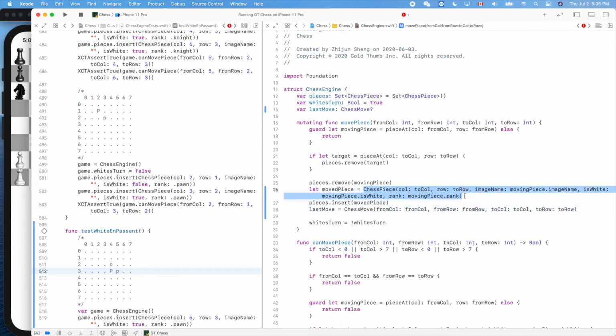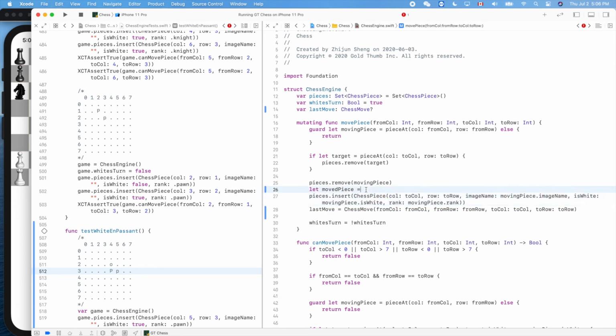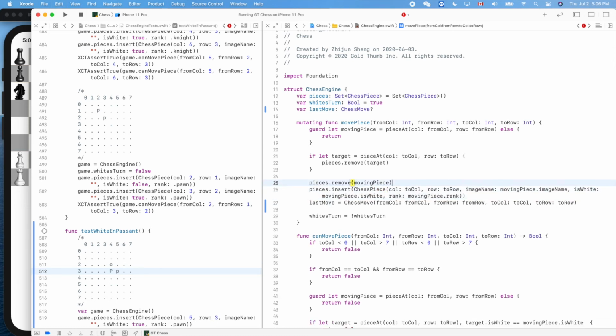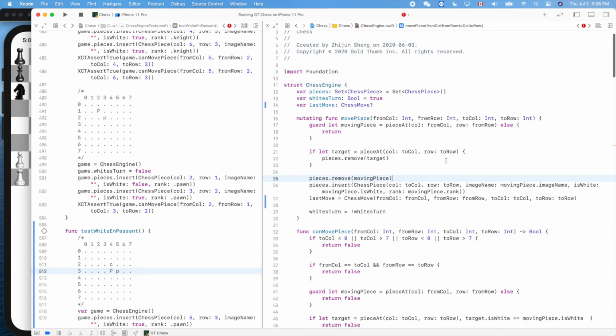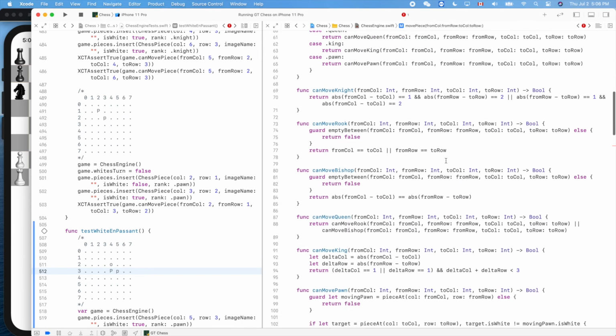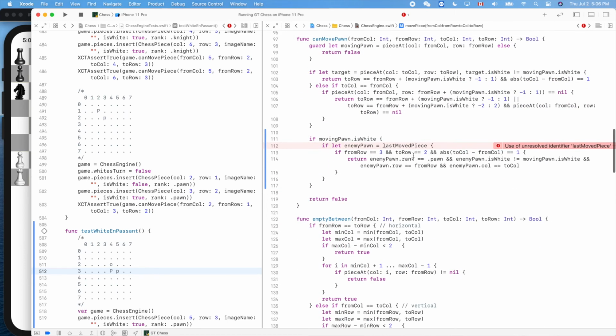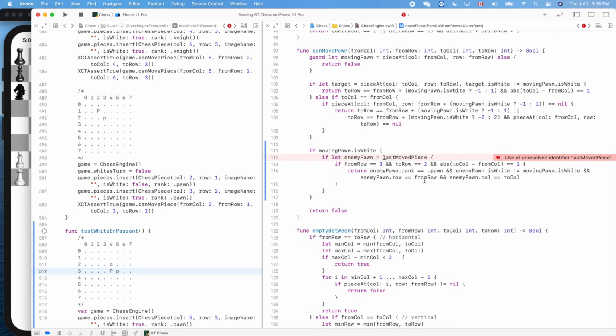We can put this back to here. Insert like that. So we have last move. Now we need the last move piece.